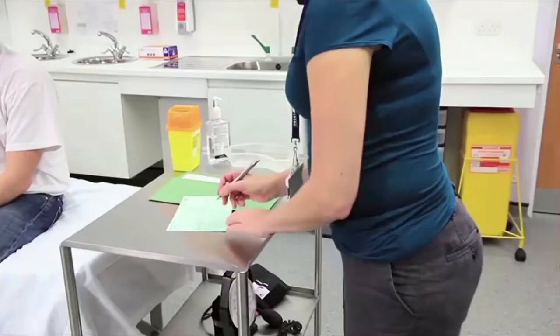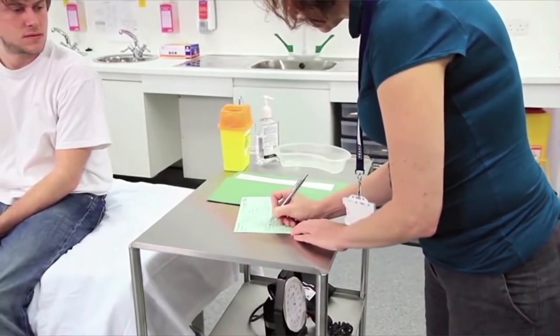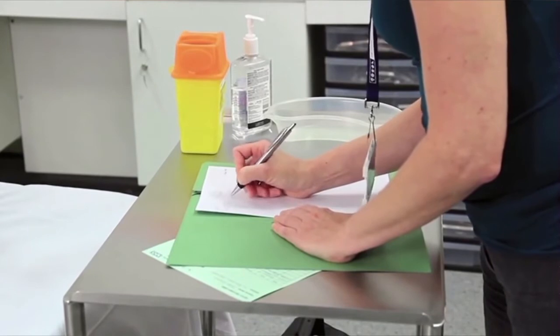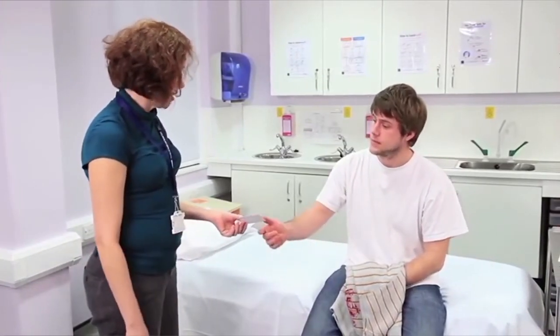Record on the prescription or administration chart the date, time and dose of medication administered, which site and which side of the body was used. Ensure any deviation from standard practice is recorded along with the rationale for doing so. Exchange information about monitoring arrangements and ensure the patient is aware of how they might manage common side effects. Make sure the patient knows who to contact if they are concerned about changes to their physical and mental health before they are due to be seen again.